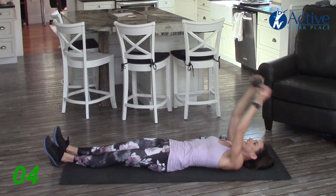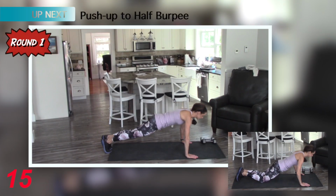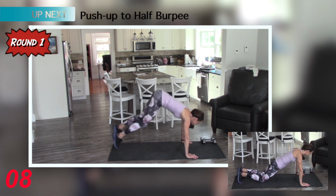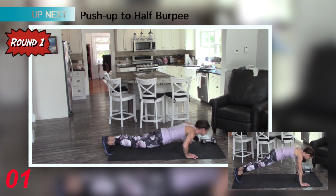Resting in 5, 4, 3, 2, and 1. 15 seconds break right here. Definitely grab some water if you need it. We're going into some chest and back blasts. So it's going to be 20 seconds on, 5 seconds rest, 2 rounds, and we're starting with the push-up to a half burpee. Get ready.